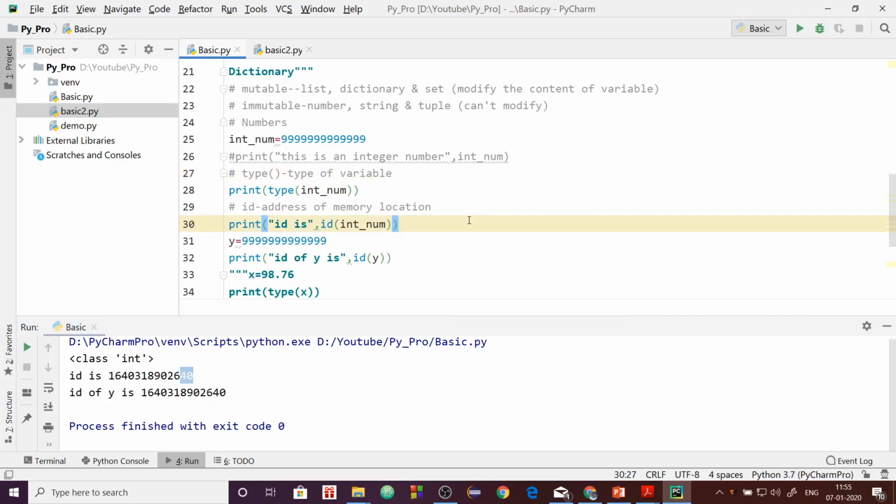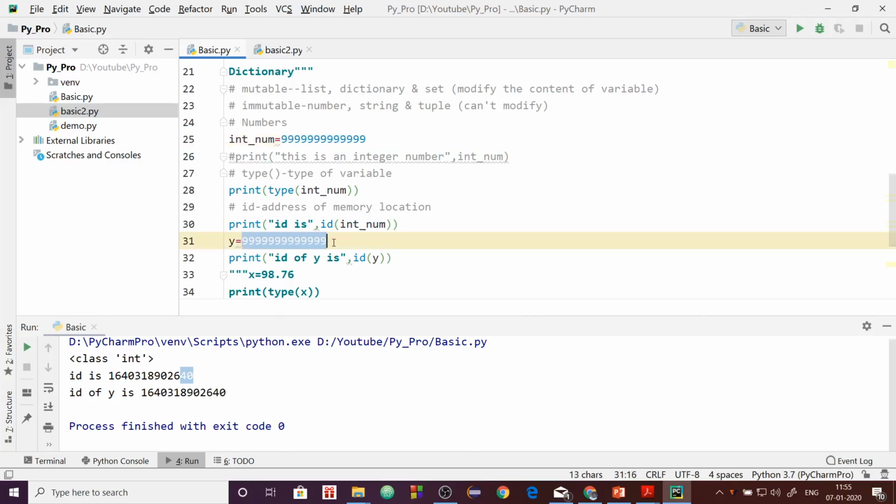The main concept is that we normally say that if there are two variables of an immutable type and they have the same content, they generally refer to the same memory location. So basically, if we already have a variable with this particular value, and we try to create another variable with this value, and the type is immutable, normally only one object is created and both names refer to the same object. Fine.